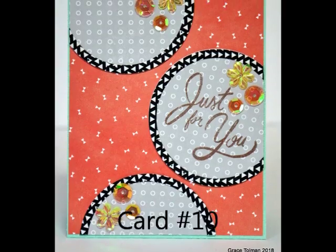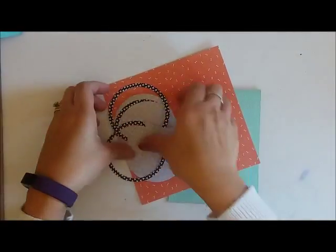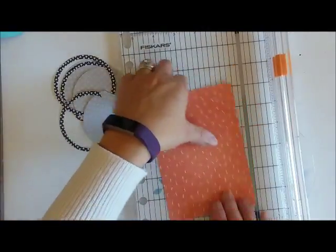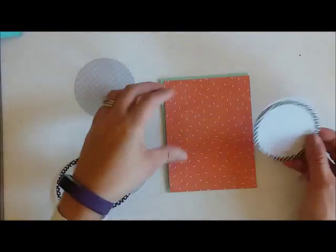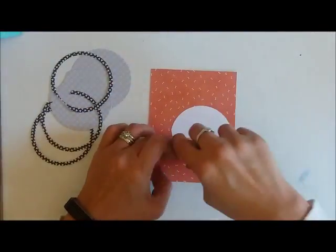So we are on card number 10, and this is a very simple card. I just wanted to change it up a little bit. I feel like a lot of my cards for this particular set have a lot of very strong edges, rectangles, big and small. So I decided to do some circles with this one.